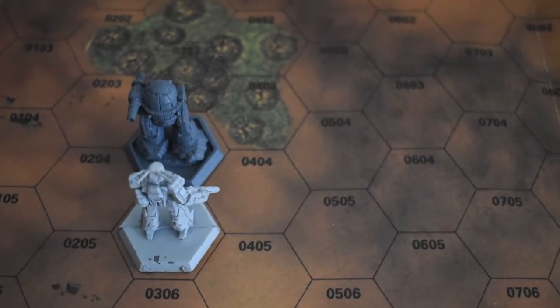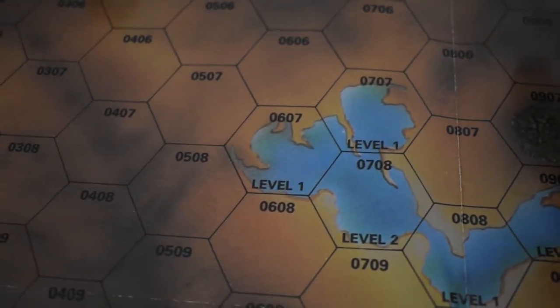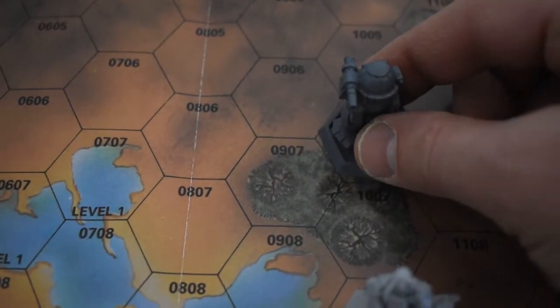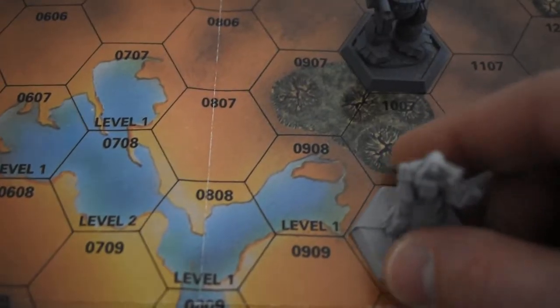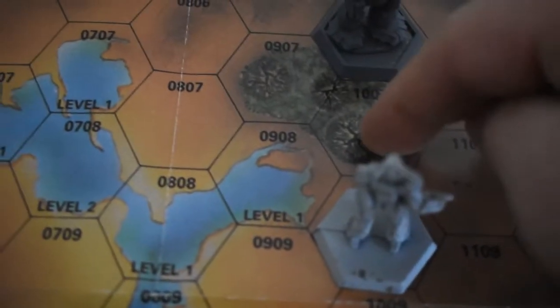So we've just run through some combat. The poor boss was going to get annihilated, smacked about. What we didn't cover is terrain. So in this instance, the urban mech is in the light woods, so it benefits from cover, from being in it, and also in front of it.